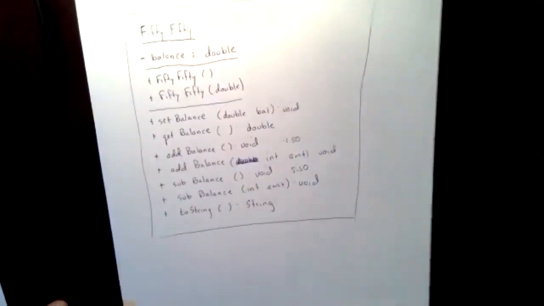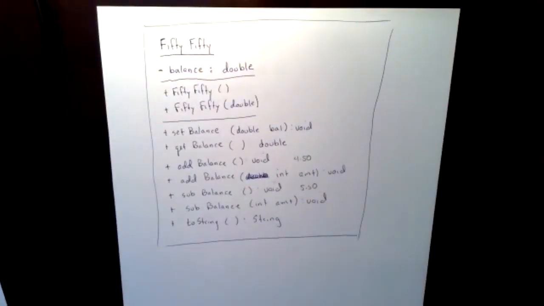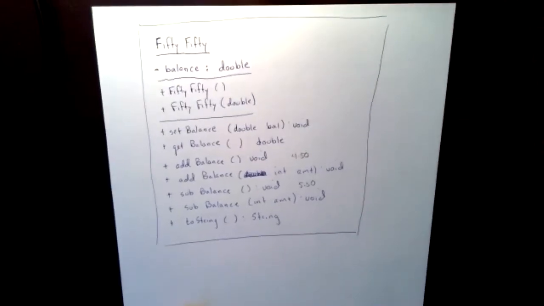All right, so I'm going to take this concept, and as I was walking the dogs today, I got this idea. Let's kind of make it a little bit of a game. So I gave you on D2L all of this information so you don't have to write it down. And it's just the list of what would be in my UML chart. That would be a good quiz or test question, wouldn't it? What does UML stand for? But here's what I'm giving you. The UML chart for something called 50-50.